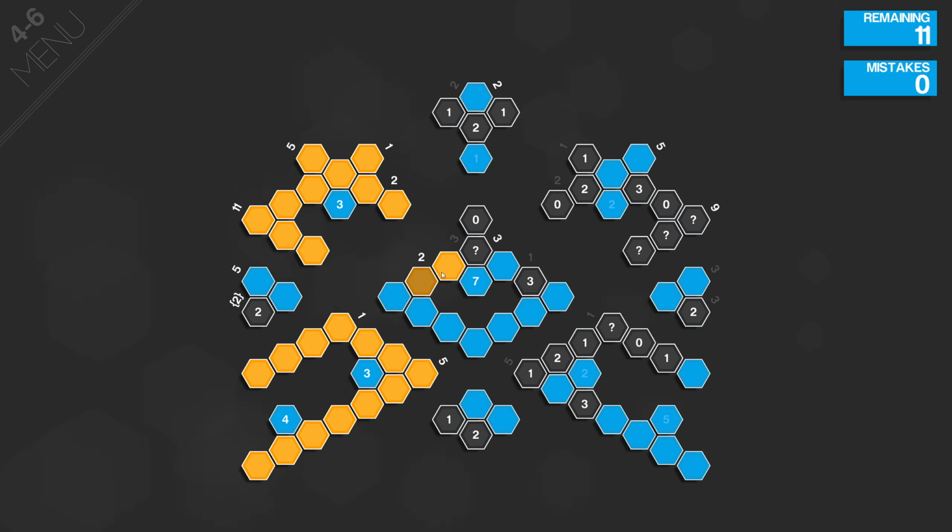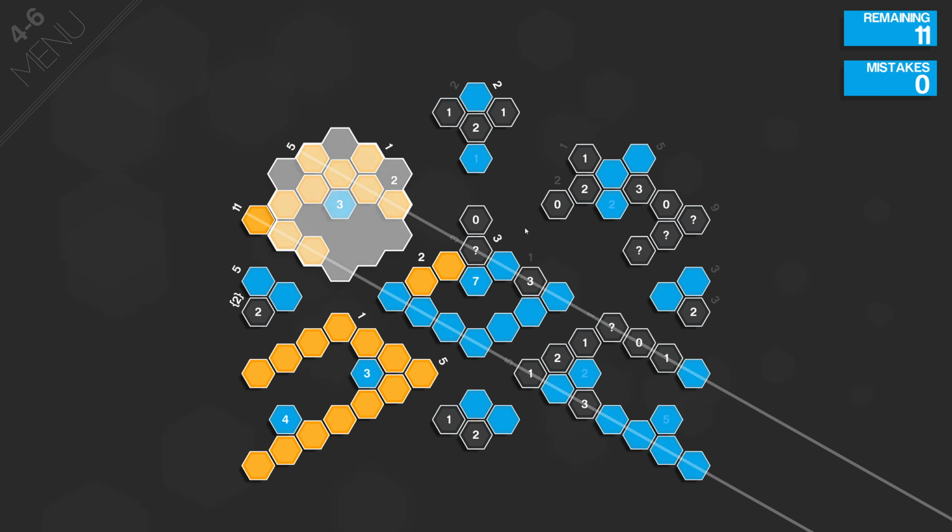So we need 1 of those. We don't know which yet. This 5 is no help to us anymore. This 9 is no help to us anymore because we know we just need 5 past the break. How's this 11 doing? 1, 2, 3, 4, 5, 6, 7, 8, 9. We need 2 of those still. This 5 needs 2 of those. So between this 11, this 5, and this 3, we have 1, 2, 3, 4, 5. We'll populate 2 of the 3.